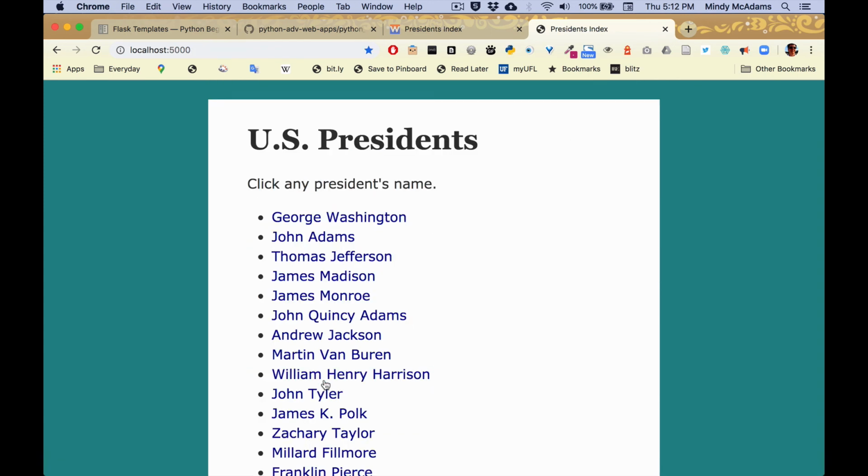One more thing I want you to understand here, and that is what happened when this route was sent to the server as an HTTP request. Well, what happened was the server said, I'm running a Flask app. This is the route for slash, right?